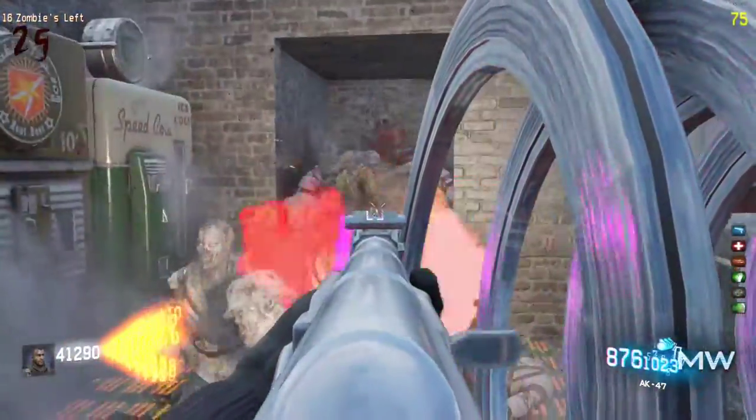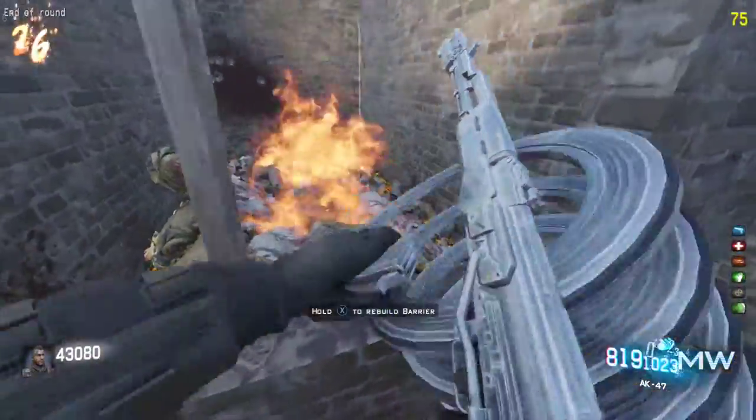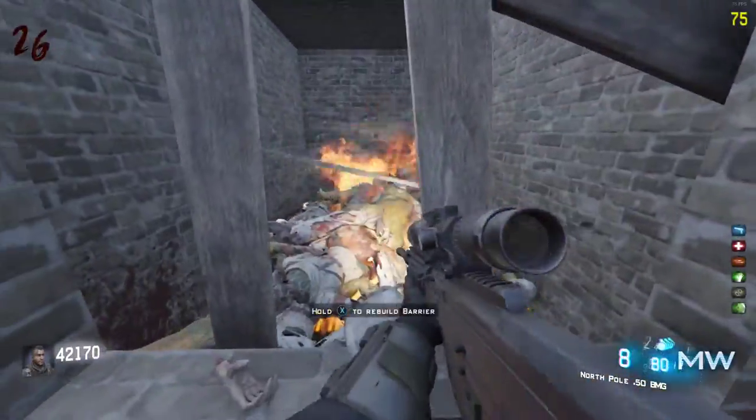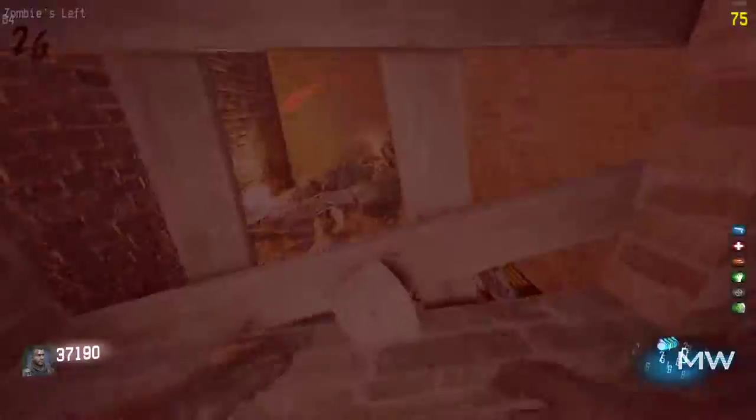Oh, I got Mule Kick. I didn't even notice that a perk dropped. I didn't know what that drop was. Okay. All right, we gotta hit the box right now. And whatever we get, we're gonna pick it up. The North Pole. I guess that's okay. Pack punch it. Whatever. Let's go.